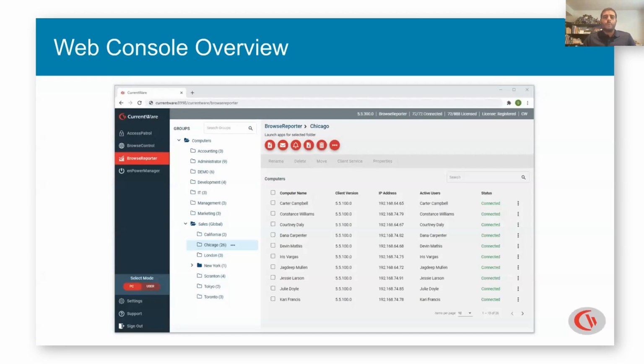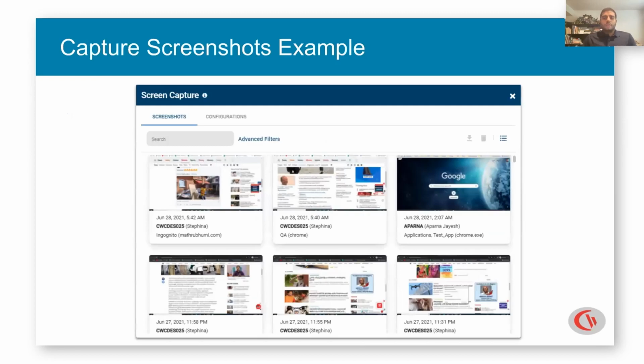So you'll see in 6.0.1, we've really built on top of this web console and the ability to access some of the new technologies that are available due to using this type of infrastructure behind the scenes. Here's an example of what the screenshots look like. So you can see the user Stefina has been migrating between a few different websites, and then the screenshots are stored. Very easy to manage and search these screenshots and be able to kind of piece together what these users have been doing. Sai will also go through a more detailed setup and show you this on the web console when he goes in the product demonstration.